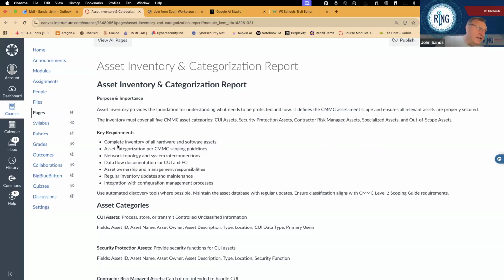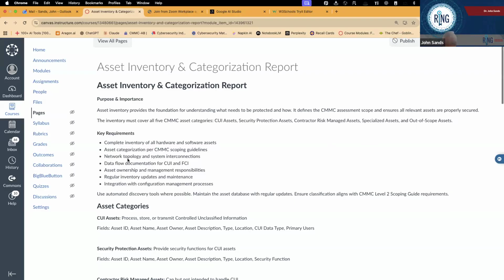Key requirements: it has to have a complete inventory of all hardware and software assets. It has to have asset categorization per CMMC scoping guidelines, so it has to know the CMMC scope. It has to have a network topology and systems interconnections description. It has to have the data flow documentation for both CUI and FCI.